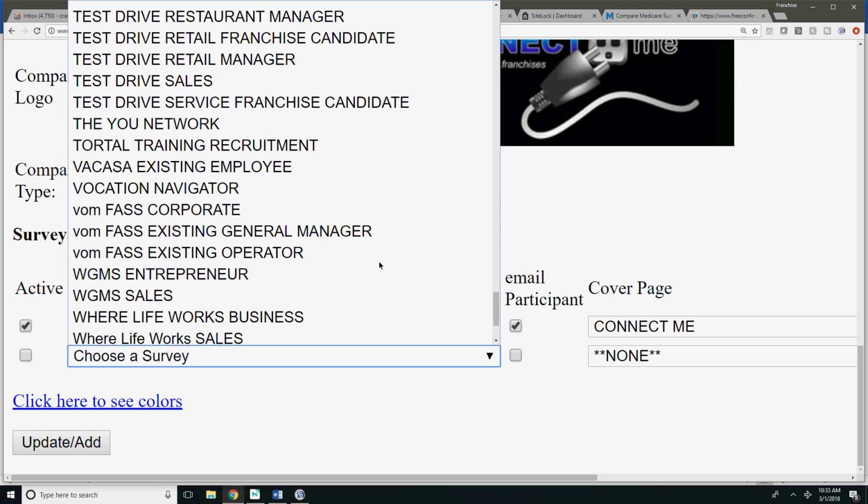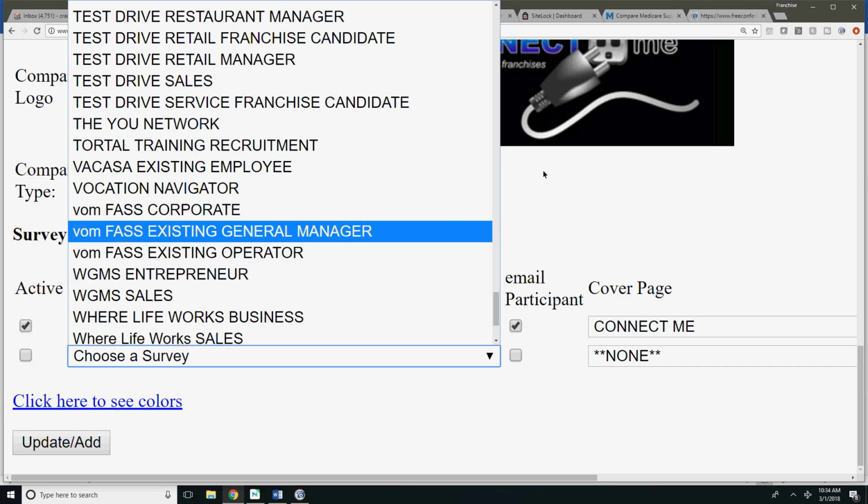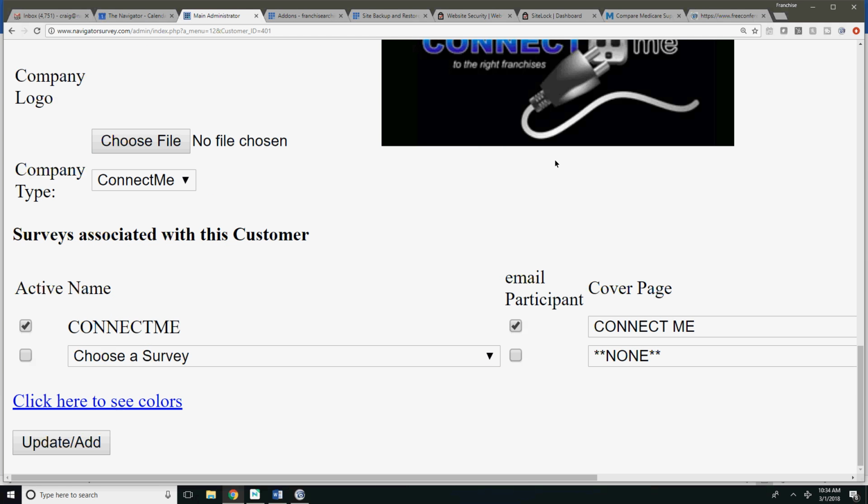We cannot modify the 54 questions. We can modify what takes place before the 54 questions and what takes place after the 54 questions. I'll show you how we do the survey setup later.